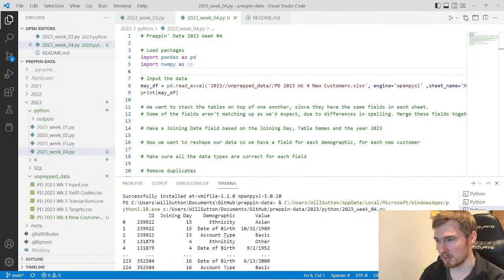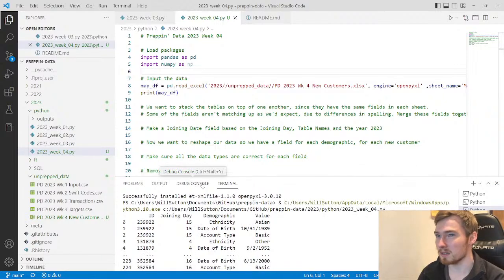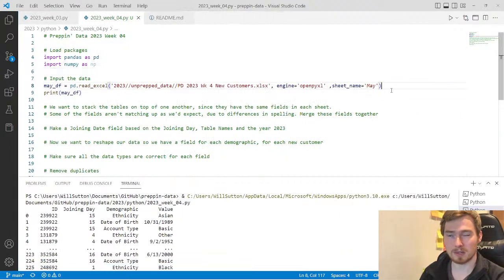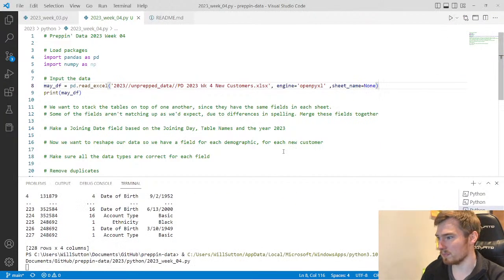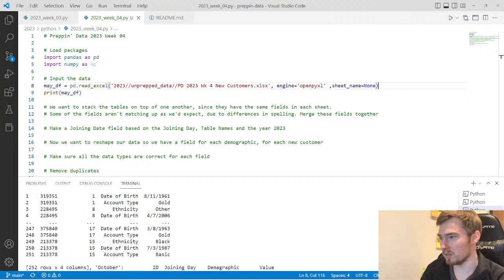Okay, so now it's coming back. I'm getting some data back here. You can see this coming through. Again, it looks like a bit of a mess, but okay, so I've got one month. I could go through and do this with all 12 months, but I don't really want to do that. What I want to do is make a little loop to read through all the different sheets and return that data to me. So if I change the sheet name here to None, it should go and read all those sheets for me. Okay, so that has gone and read every single sheet for me.